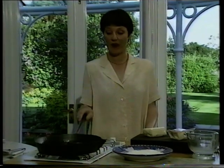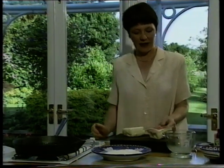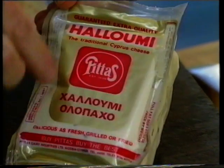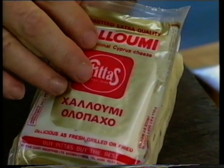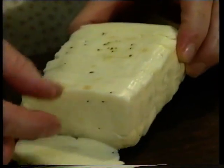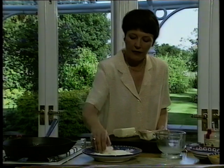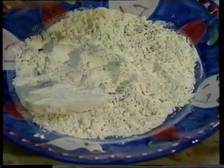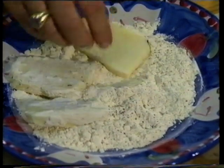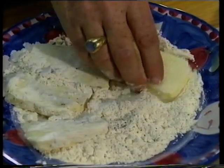And the first recipe I want to show you is a recipe for fried cheese, and the cheese is halloumi cheese. This is actually a Cypriot cheese, and it comes in little vacuum packs like this. You take it out and dry it, and then before you fry it, you cut it into slices like this. And then the slices have to go into some flour that's been seasoned with salt and pepper, 2 tablespoons of flour here, and give each little slice a good coating with the seasoned flour before it's cooked.